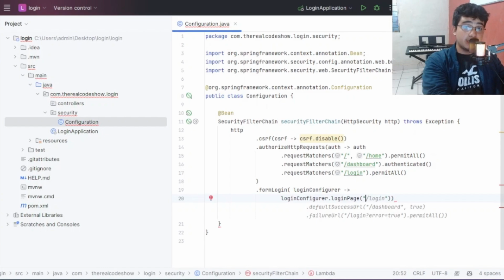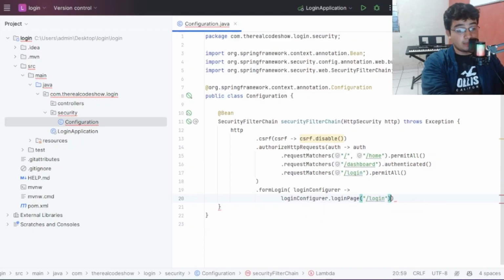So Spring Security will have in mind which place to consult and where to get the authentication. In this case, Spring Security will get the credentials by the slash login path.